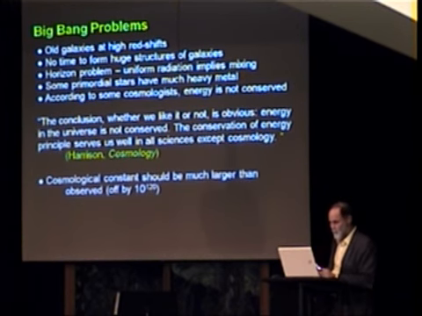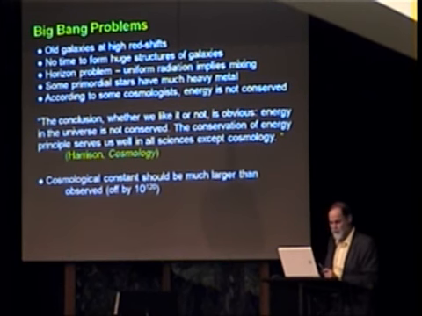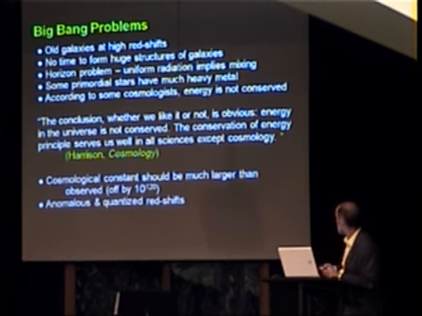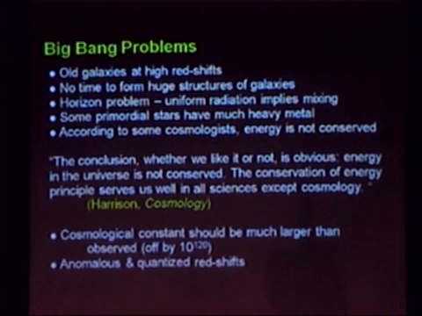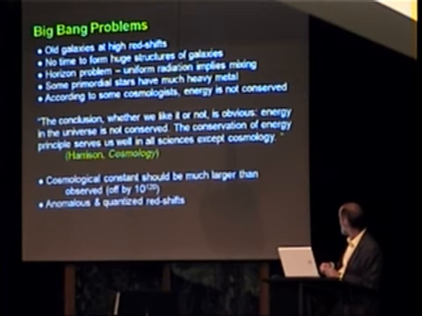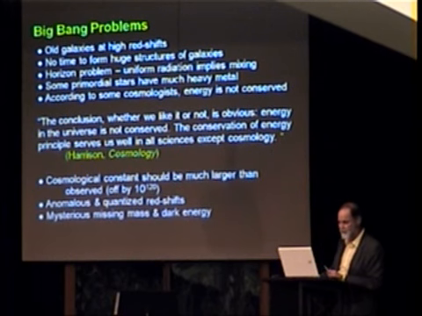There's also a difficulty with the cosmological constant. It should be much larger than is observed. And also, a lot of the redshifts don't fit into the pattern. Some nearby stars have high redshifts, which you wouldn't expect. Many other redshifts come at certain particular numbers, so they're not continuously redshifted, but they seem to have jumps, which is hard to explain.